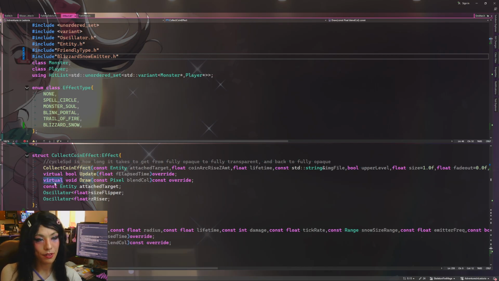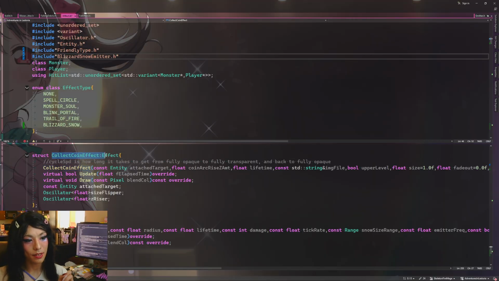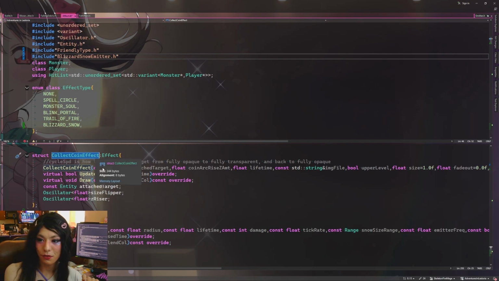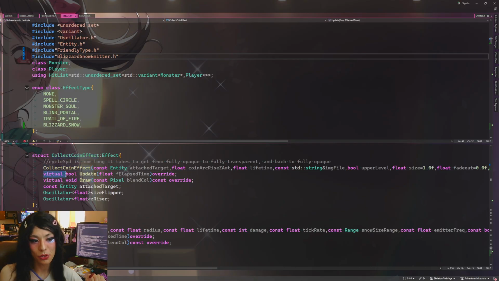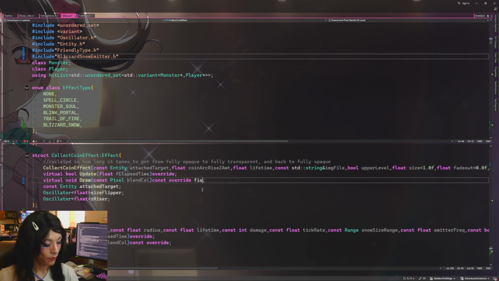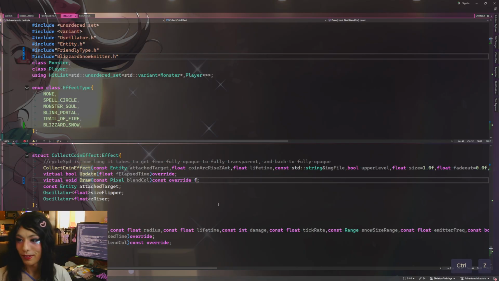So if something inherits from collect coin effect, and collect coin effect is the parent, then yes, this virtual would actually have a use, right? But right now it doesn't. Additionally, including final is optional, but it indicates to the compiler that I can't inherit this any further. So yeah, these get a little tricky.